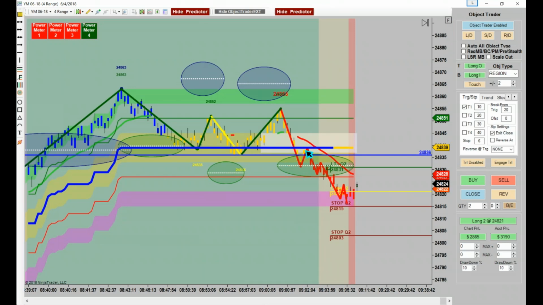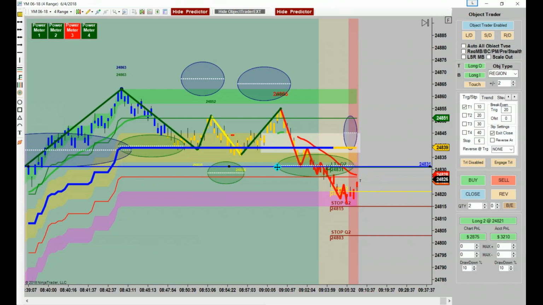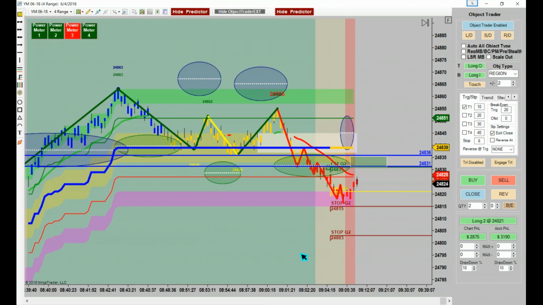We thrust down, retrace, thrust, retrace, thrust. So let's see if we can get 10 ticks first. We're long too, but we're looking to short this. If it hits this area right here and as high as right there, this is my little sweet spot, looking to the left to trade the right. And let's see if we get us a quick short. Everybody see the sweet spot by looking to the left to trade the right?